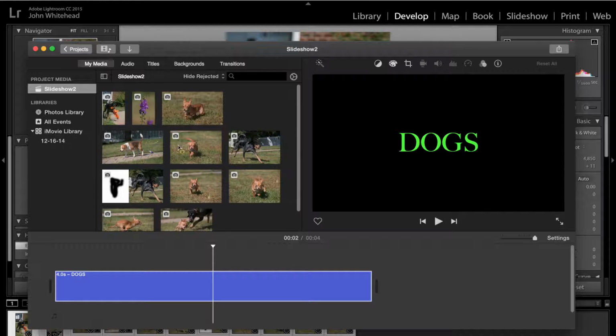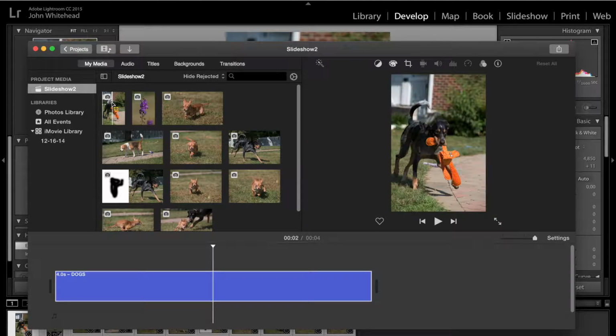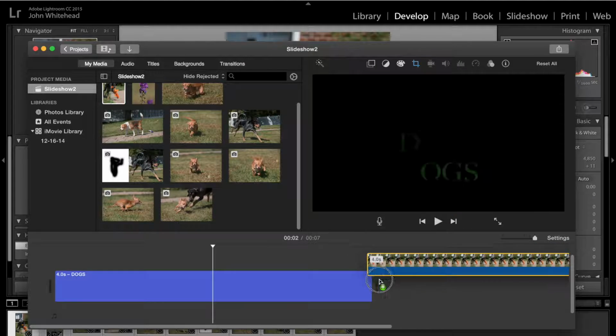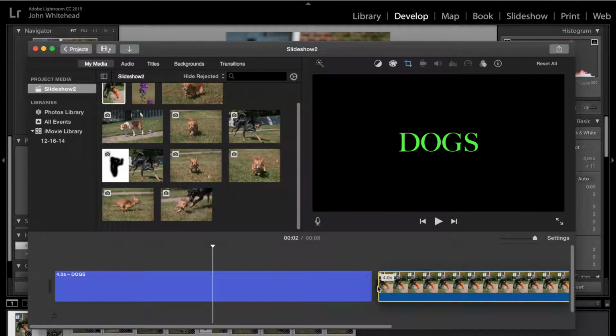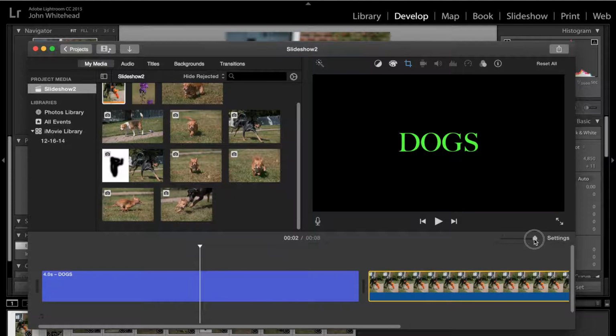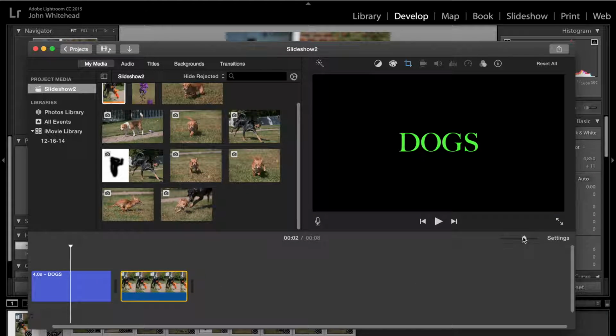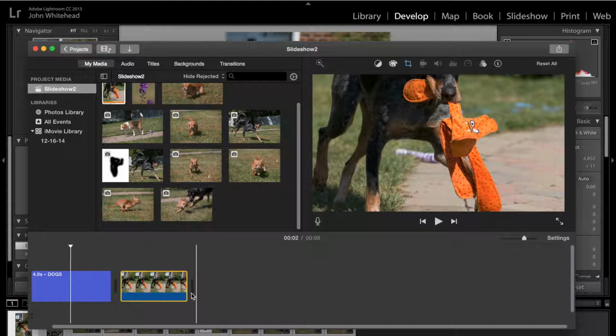And here's where you're going to start sticking the images in. So I'm going to be doing this very random. So I'm going to select this, and I'm going to pull it over. So right here changes the size of this window. So if you want it to be smaller, you just slide this.